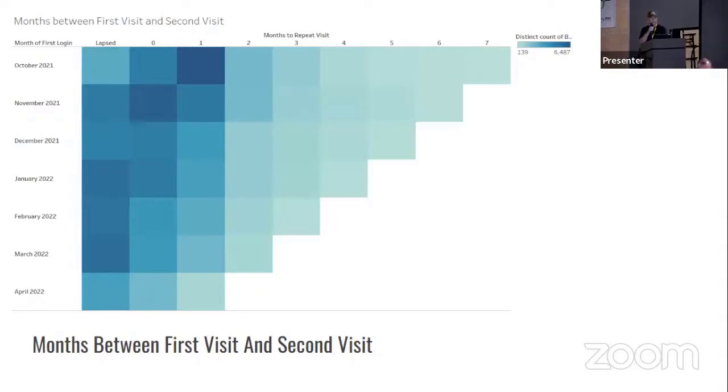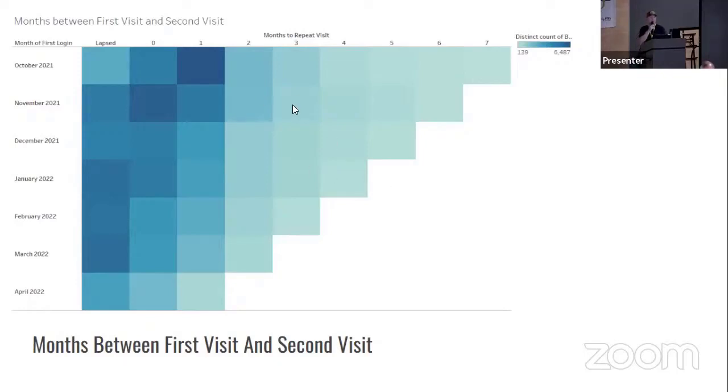But then you kind of map it this way and you can see, for us, we were looking at months to repeat visit, how long it takes a person to come back for a repeat visit, to come in through Aspen and kind of interact with our content. It doesn't tell us the specifics, but again, we just really want to know, were they coming back to us to do a thing? We can change this to quarterly. Yearly wouldn't make sense because we're still kind of newbies there. Quarterly, we've got a little, but monthly seems to be the sweet spot.